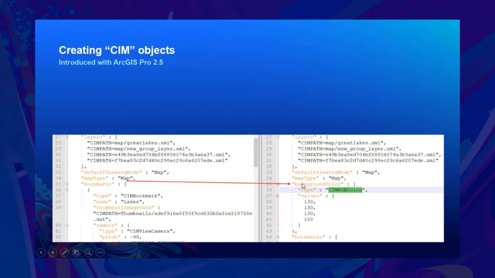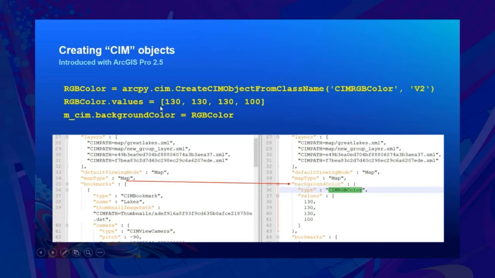So now I can see in this resulting JSON that we have a property called background color in the CIM definition, and it is a CIM RGB color. So all CIM objects start with CIM, and they come after this property called type. Once I create a CIM RGB color, then I will have access to be able to modify its values.